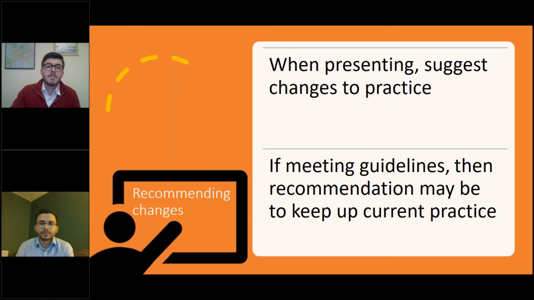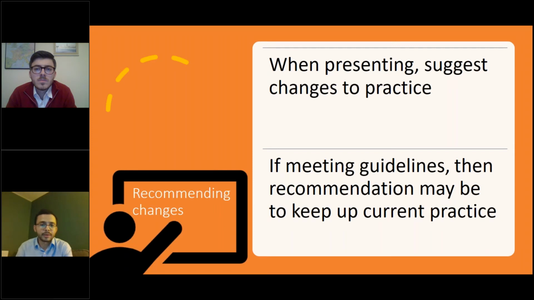So depending on the findings of your audit, you'll then be in a position to recommend any changes to practice. If the current performance did not meet the target that you'd set earlier, then you need to start thinking about why this might be. Usually any changes to practice will need to be discussed with the department first, but no matter what stage of training you are in, it's always a good idea to be proactive and recommend some changes that you think will help improve things.